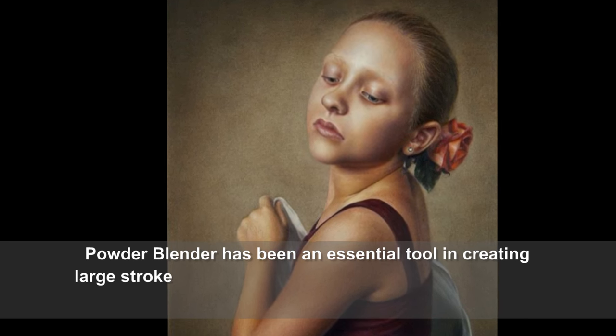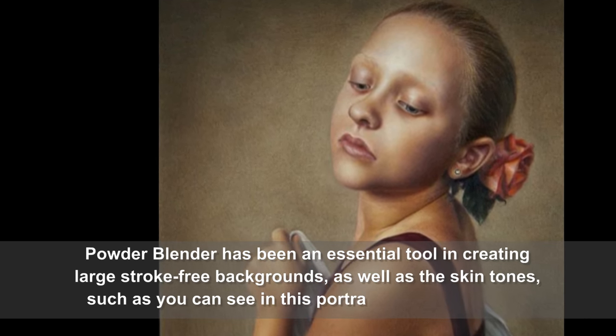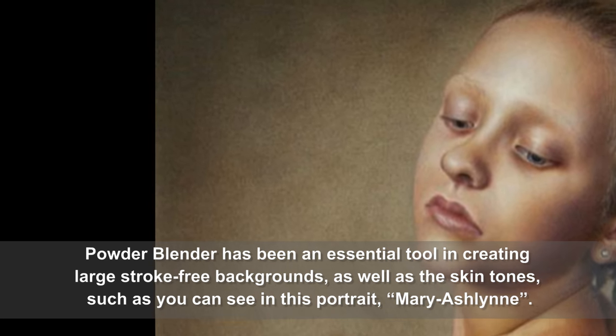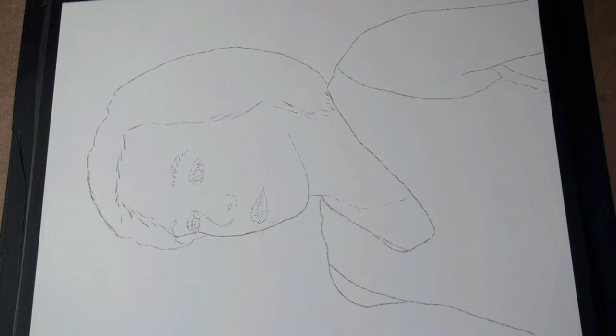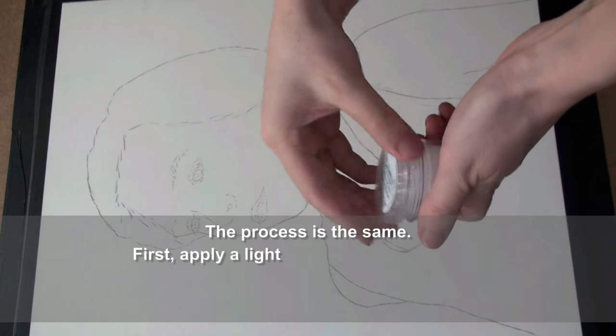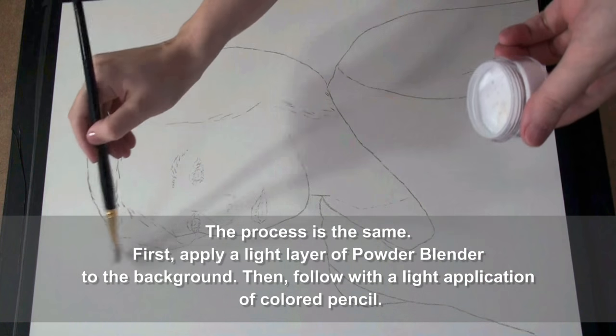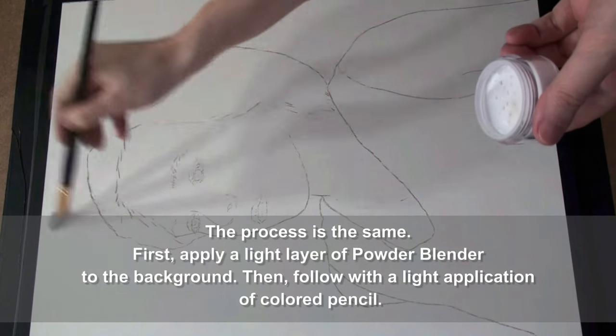Powder Blender has been an essential tool in creating large stroke-free backgrounds as well as skin tones, such as you can see in this portrait, Mary Ashlin. The process is the same. First, apply a light layer of Powder Blender to the background. Then follow with a light application of colored pencil.